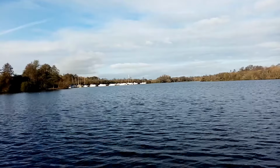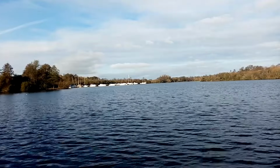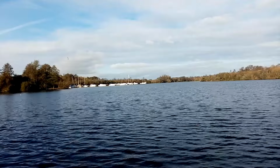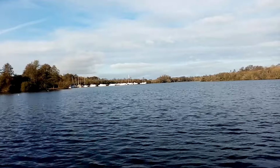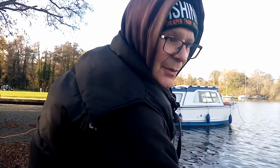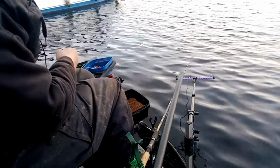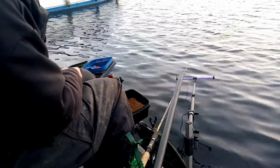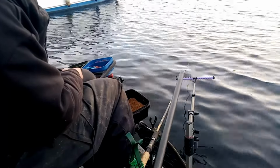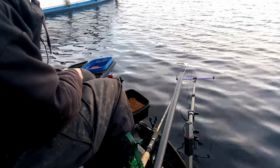I'm still catapulting bait over my 8-metre line. You never know. It might make no difference, but while nothing's happening, I might as well make a few changes and tweaks. Can't come to any harm, can it? So, got nothing to lose at the minute. Yeah, when things are quiet, that's the time to start messing about with things. What I'm going to do in a minute as well, I'm going to tie up a longer hook link. Maybe if they're shying away from the feeder a little bit. But we'll see. Sometimes it's just some small little changes.